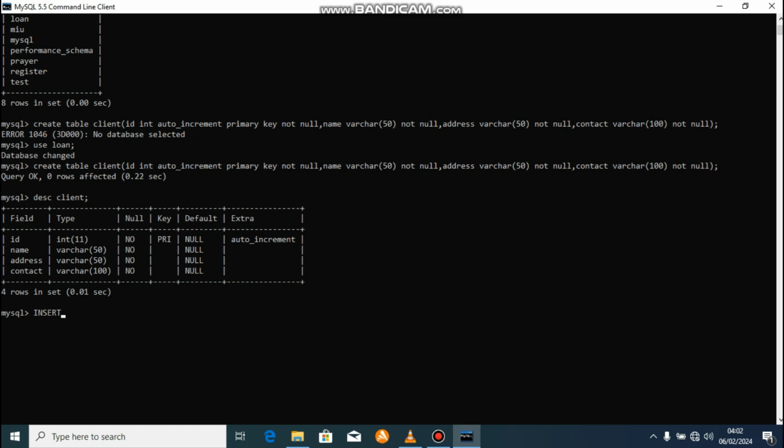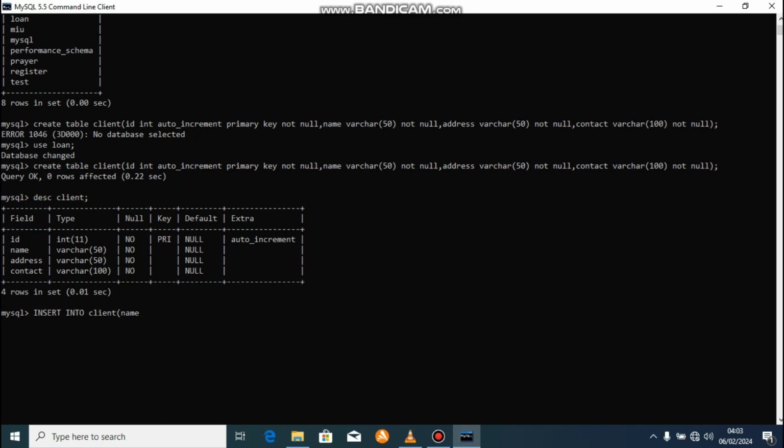Now it is time we insert values into our table called client. You say insert into, then the table name. So the table name is client. Insert into client, open bracket. When you open the bracket, you have to list these fields. Now you start listing name. You leave out ID. Why? Because it is auto increment.